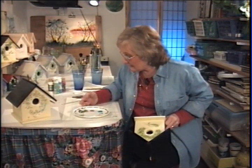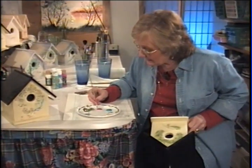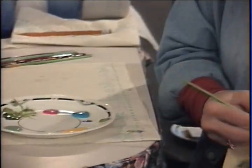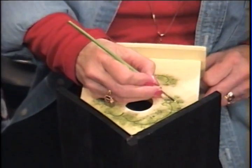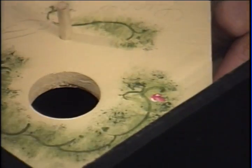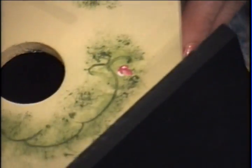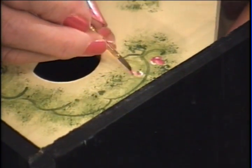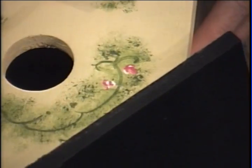I'm going to pick up a dot of pink and then I'm going to touch the white. And I'm going to come back here, and everywhere I want a rosebud, I'm going to make three little strokes. Can you see that from there? And I'm just going to do this all the way around the vine, every place I want to do it.